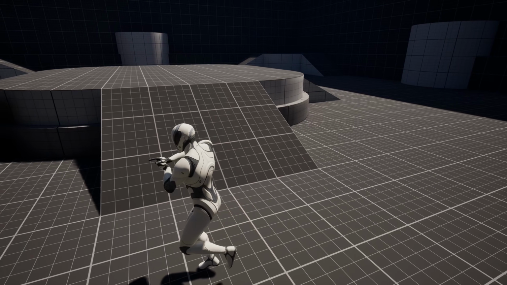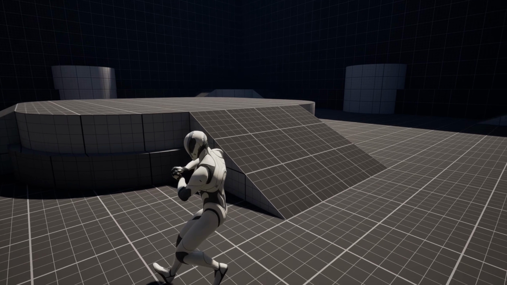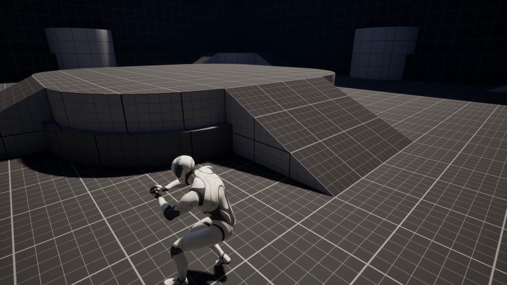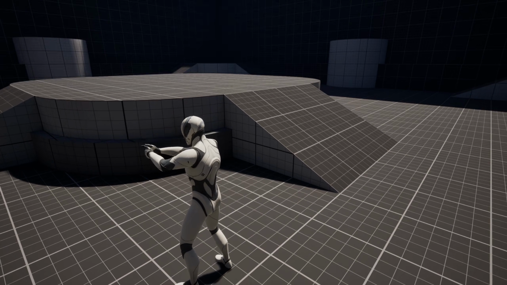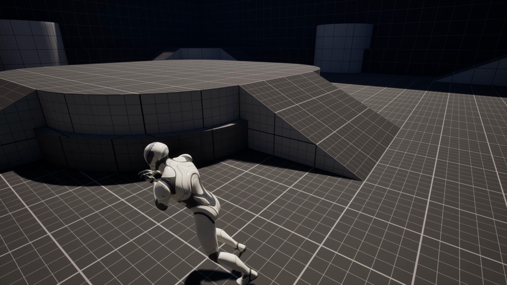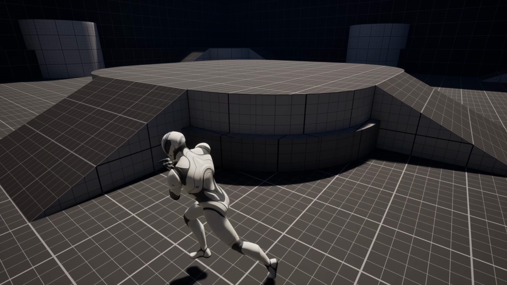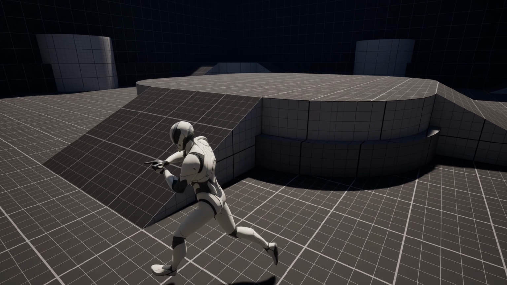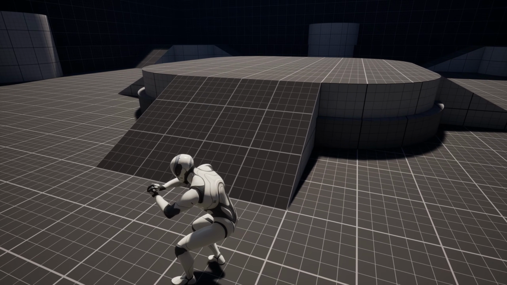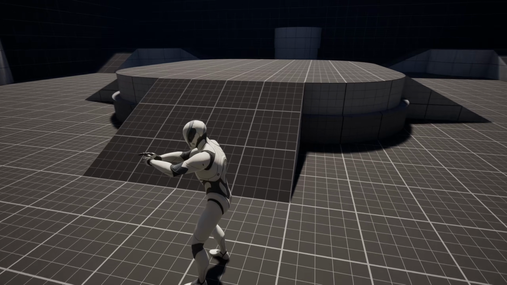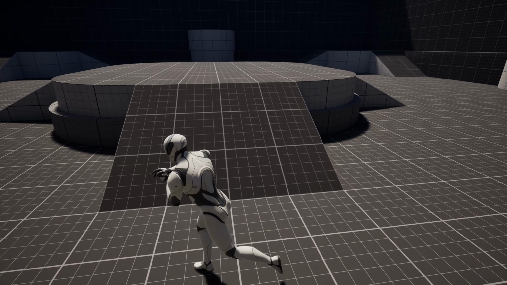We're basically just looking at how much the feet are sliding, and also the blend between start run and stop running. There's a little bit of foot sliding going on in the stop run, and I also suspect there's a bit of a blending problem between start run and run. It doesn't look too bad, actually. It's a bit hard to tell if there's a problem with blending or if it's just the animations. But the feet are sliding a fair bit with that stop running animation, and we can make all of this look a lot smoother.